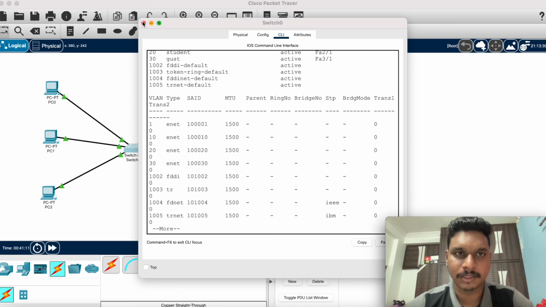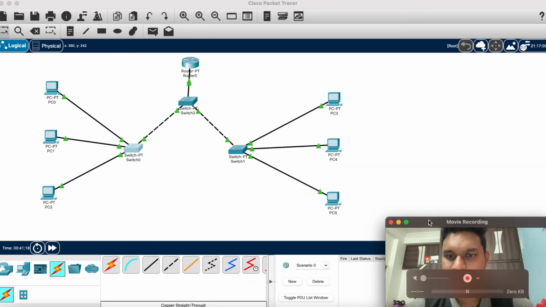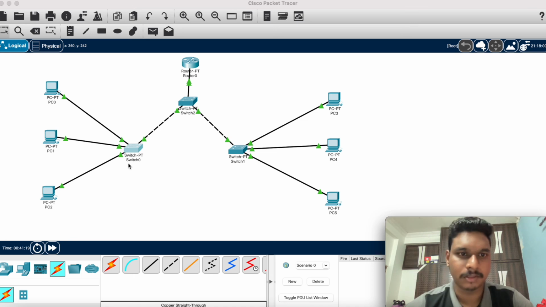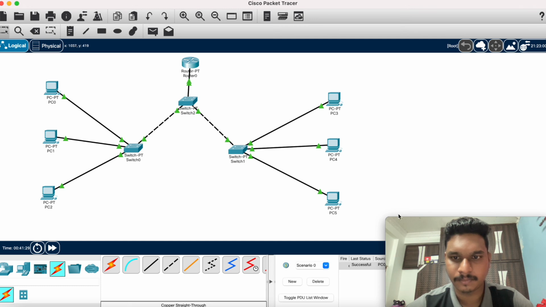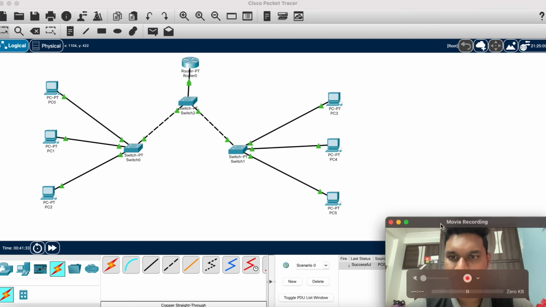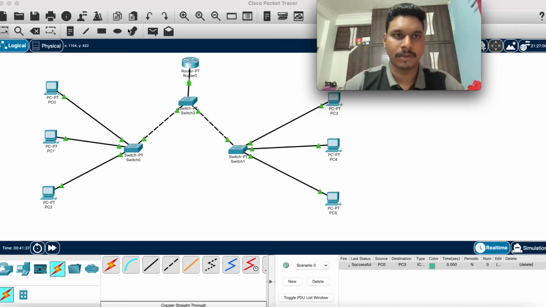Now let us send some packets and check whether this is running successfully or not. So let us take some packets from PC0 to PC3.